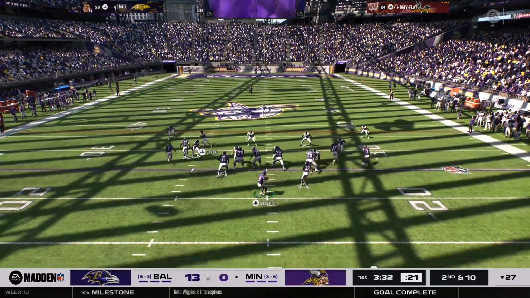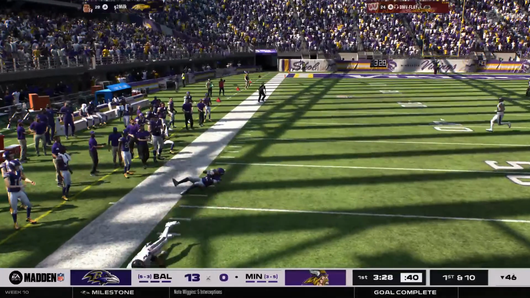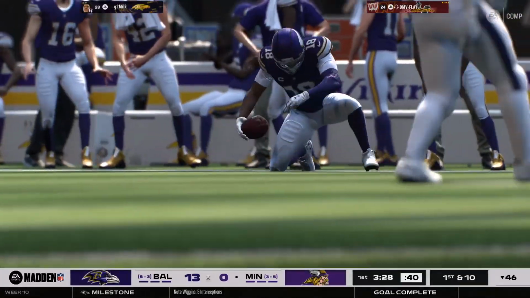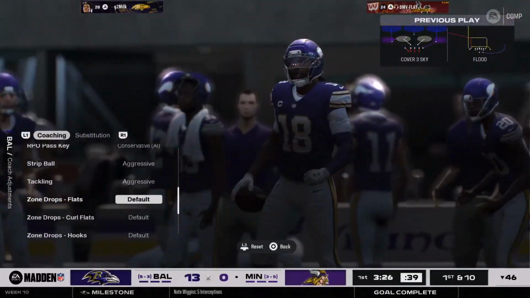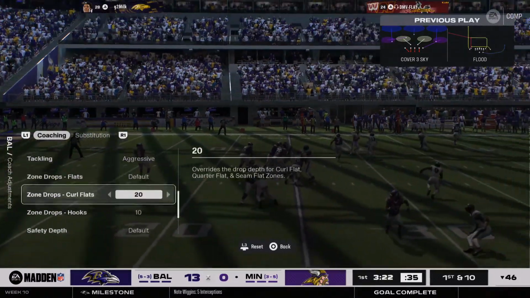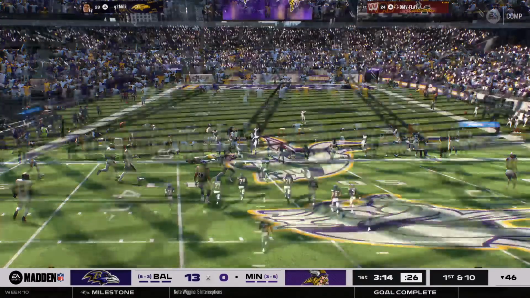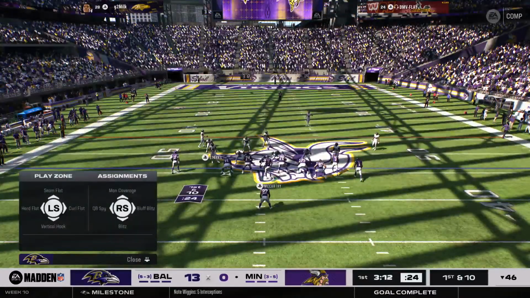Great job. Throwing on 2nd down is McCarthy, into the familiar hands of Justin Jefferson. And he's going to be brought down up past the 45. First one for Jefferson, and a 1st down to go with it. 1st and 10 at the 46-yard line.